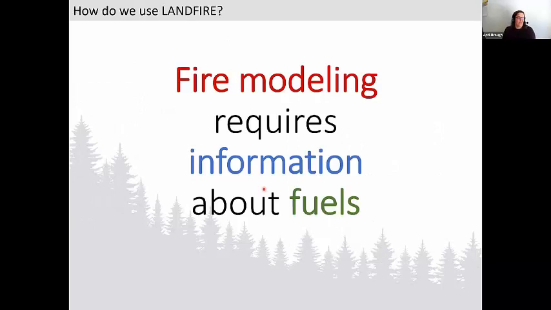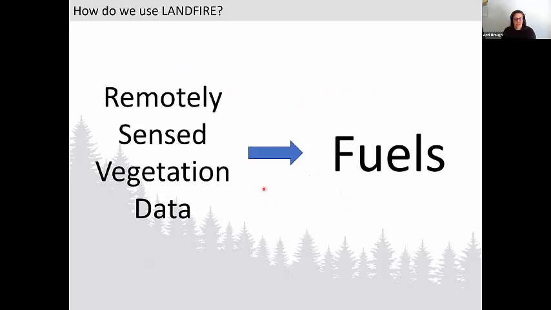So this is actually a slide from our fuel calibration workshops that we use to get everybody on the same basis, that the fire modeling work that we do requires information about fuels. For LANDFIRE, and generally in most places, the way that we get fuels data is from remotely sensed data. So this is the veg team data that gets generated, and then the fuels team, and also the disturbance team. And then the fuels team generates the fuels data. In our workshops, we refer to this as the magic blue arrow, where that transition happens. And my first question today has to do with that arrow.